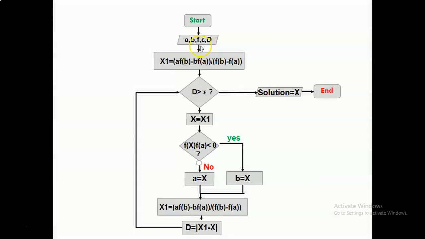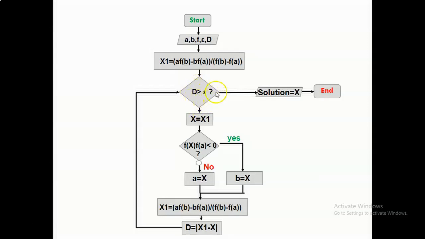Now, before entering the loop, we initialize x1 equals a f of b minus b f of a over f of b minus f of a. This will be the solution at the first step, and then we will calculate the solution of the next steps inside of the while loop.